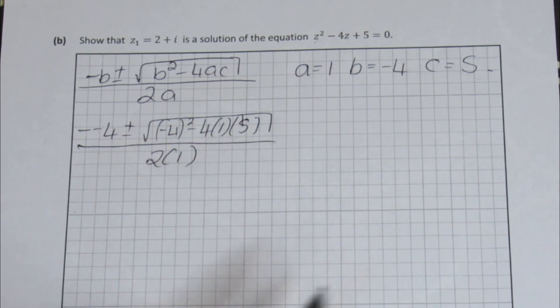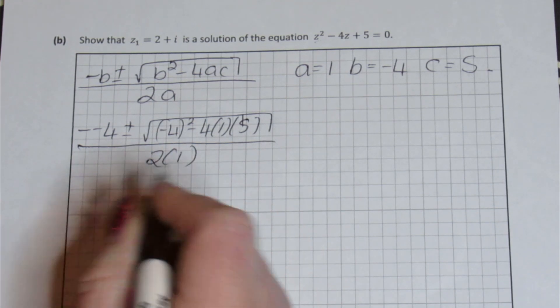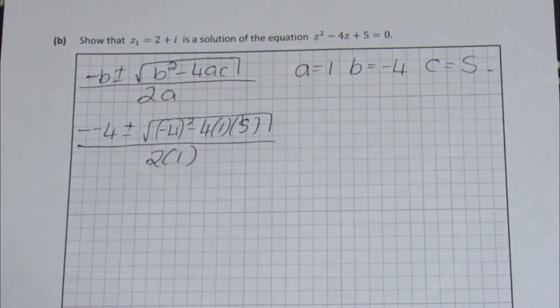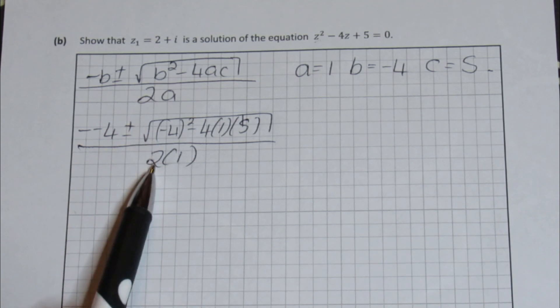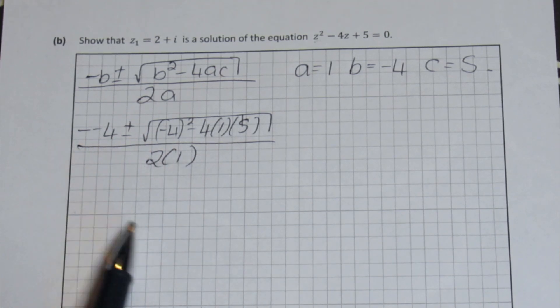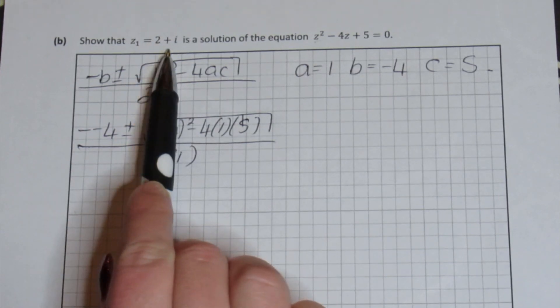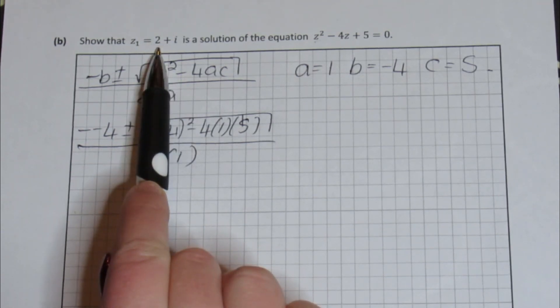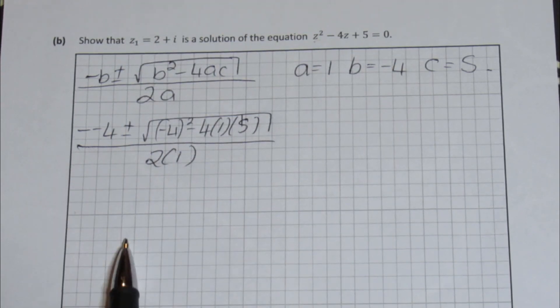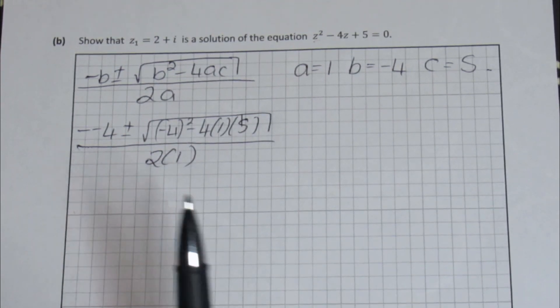So you've definitely got merit shown here by labeling your a, b, c and filling them in correctly into your equation. Now the next thing is to give me two values for z. So we're going to work our way down a little bit further first. Usually I would have no problem in telling a student that once you have this written down, you can put this into your calculator and give me the two values. However, because we know that one of the solutions is imaginary, I am going to do it step by step just to show you what you're going to see.